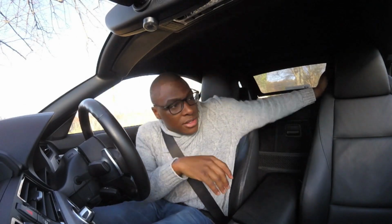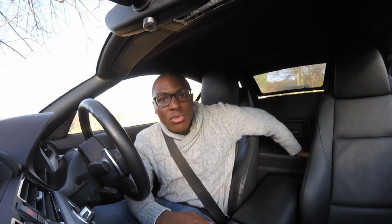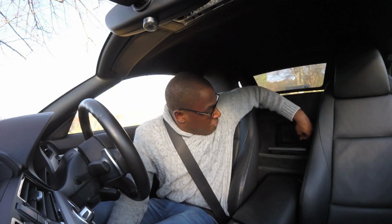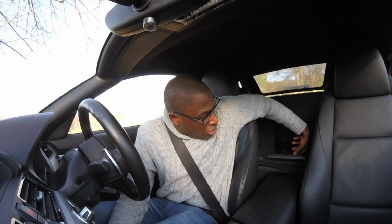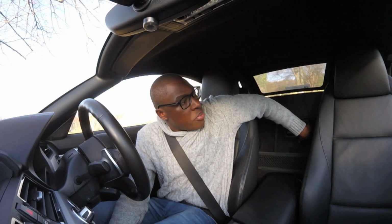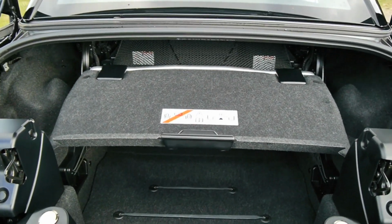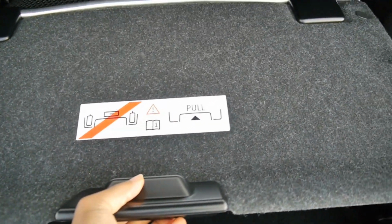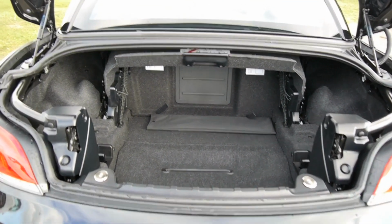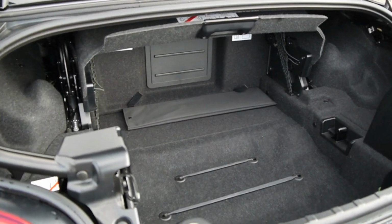And behind the seats, you've got this lovely little storage compartment with a netting, so you can put your umbrellas or jackets or anything there, or your sunglasses. And this car comes with the optional load through facility, so that goes through to the rear boot, so you can put more stuff in there. You can put your skis in there and all the other stuff. But saying that, close that up. In the boot, once you have the roof up, fantastic. You've got surprisingly a large amount of storage in there. I think I was reading it's got more storage space than the rear of the Porsche Boxster.